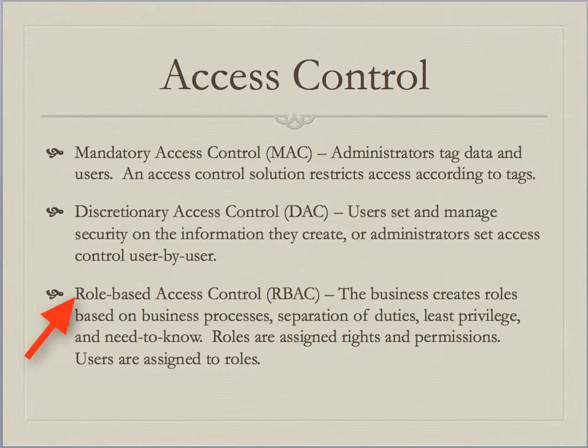Role-based access control is a very straightforward approach. It uses the user's role in the organization to provide access. I don't want to spend a lot of time on it on this slide because there's a graphic and a couple slides where we're going to go into more detail. But essentially, when an employee is hired, you drop them into a role and they automatically have the access and only the access they need to perform their jobs. Role-based access control is what most businesses should be using. Mandatory access control is very complex and can cost a lot to manage.